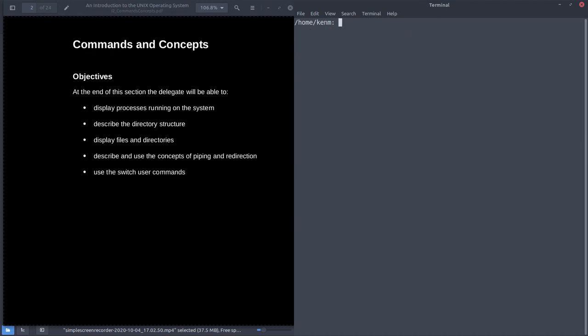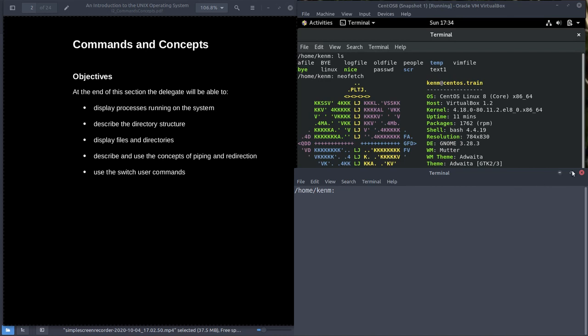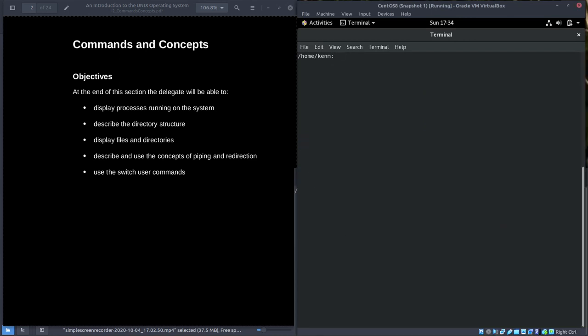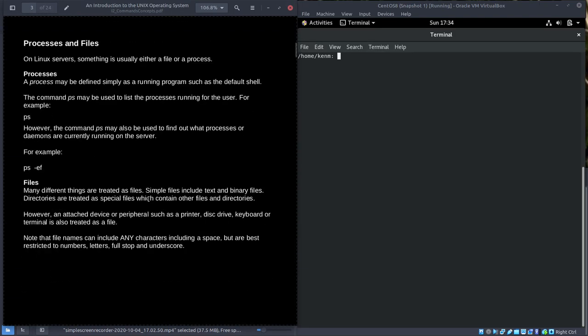So this is Mint, so we'll be using that, and I'll be using CentOS as well. So we'll start here. So processes and files. On Linux servers, something is either a file or a process. So processes are running programs, friendly daemons, such as the default shell.